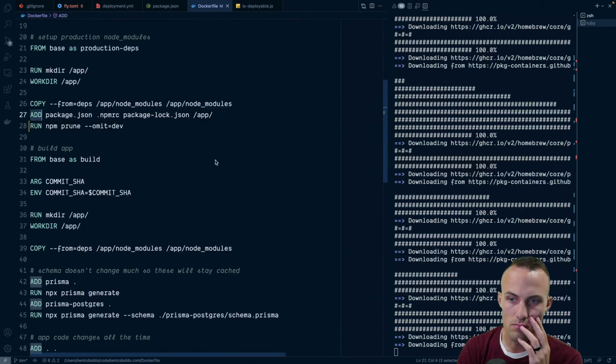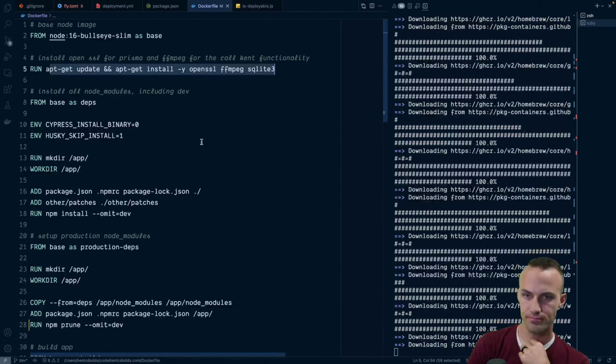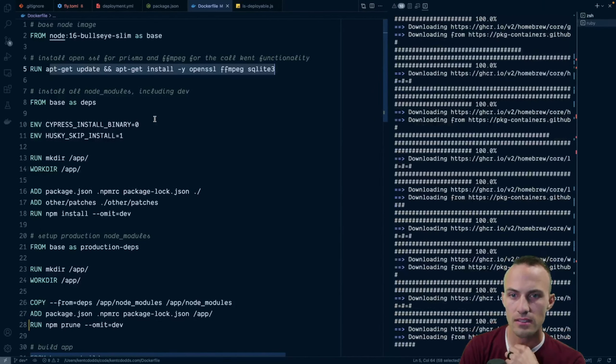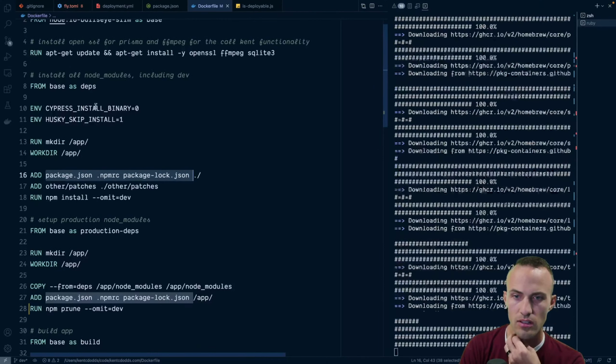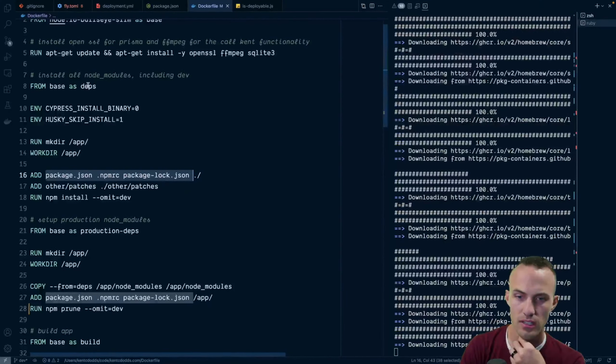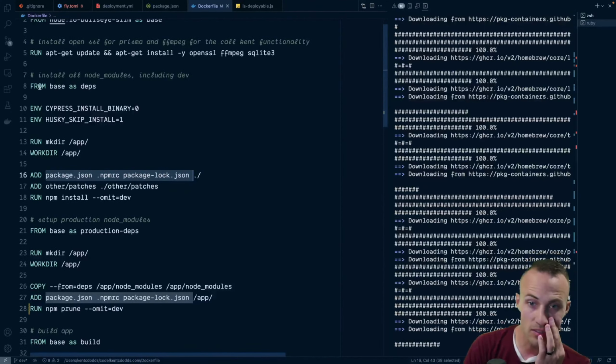From base. So our base has all these things installed. And it's got a node in there. Add all of these things into the home directory. That's happening as deps. And then production deps.